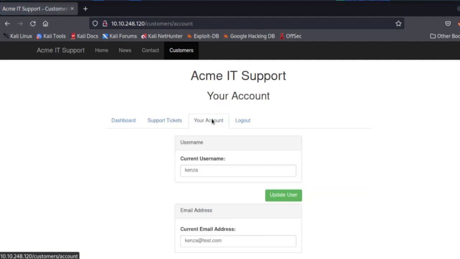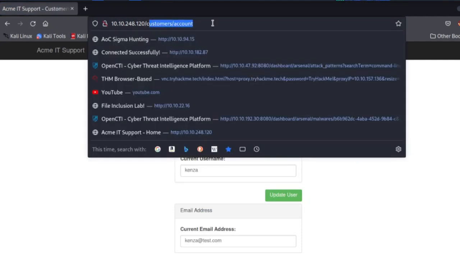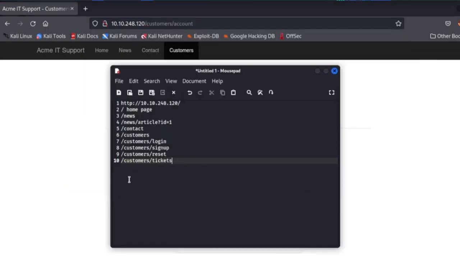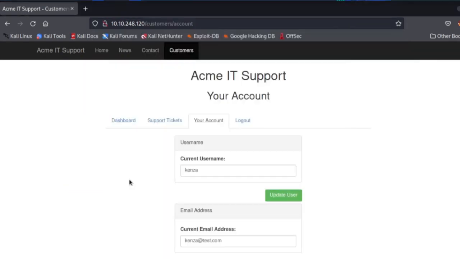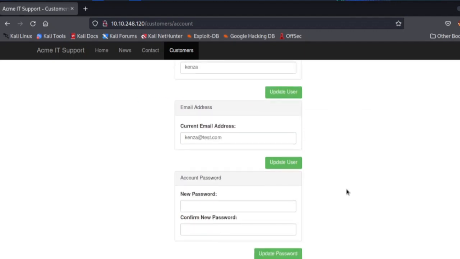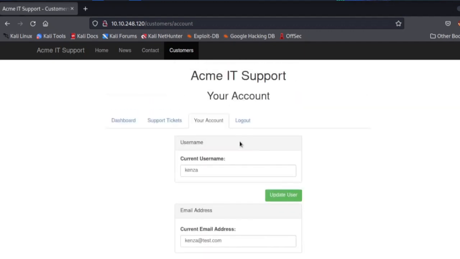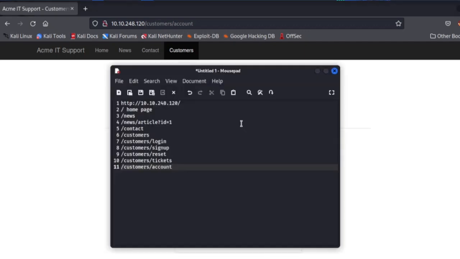In the account, we have the customers account page, which allows us to edit our username, email, and password. And then there's the logout, customers logout, for the user to log out from the customer area.